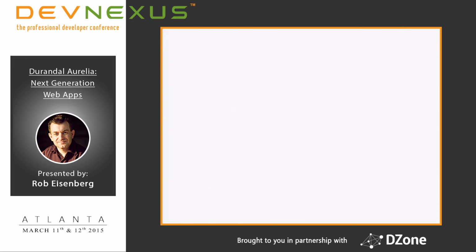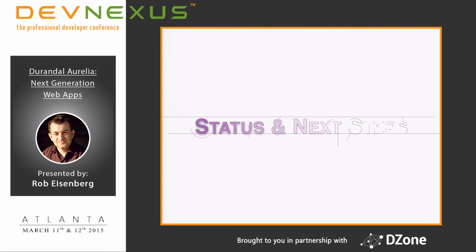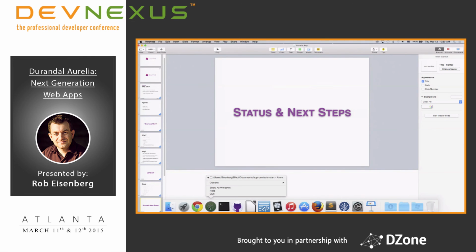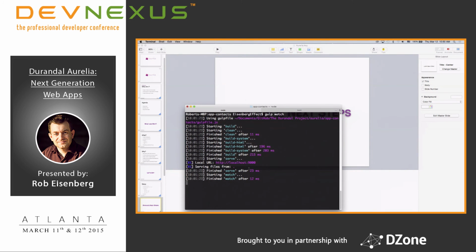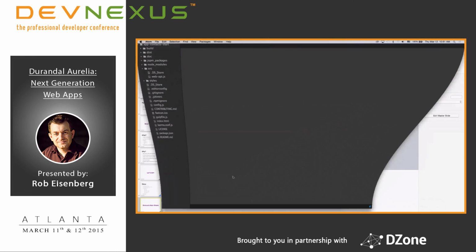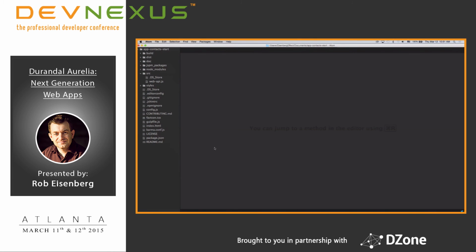But enough of that. The code. Let's write some code. And I am going to jump over here and kill that off. That was our final app that I was showing you a moment ago, and we're going to begin starting work on this thing from scratch. What I've got here is Atom Editor. I wish they could dim the lights in here, but hopefully you'll be able to bear with me and read this.